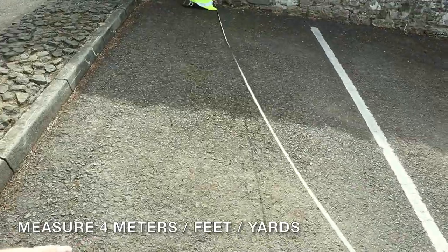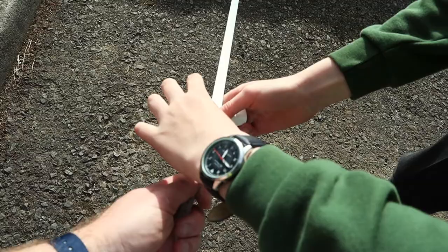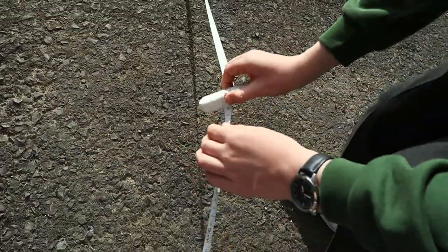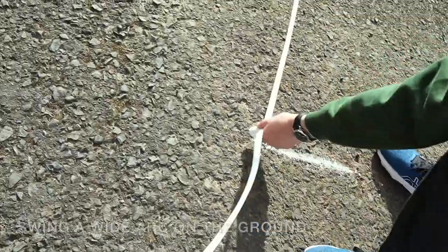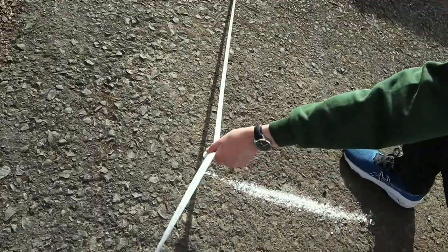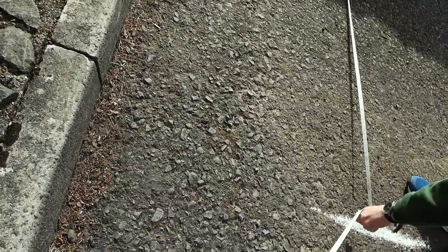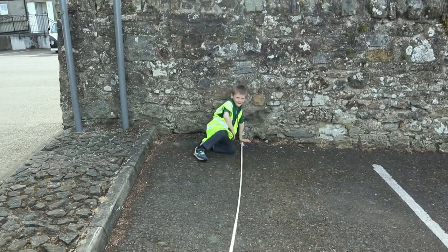Now we're going to do the 4 of 3, 4, 5. Right, and you need to keep it tight. If you let it go slack, you're getting wrong measurements here. So that's good. Wrap it around. That's really good. Now let's swing an arc. This is the first trick. Brilliant. Swing it wide. More arc. More is always better. Now come the other direction, because you just don't know. It'll all make sense in a minute. Come back up towards this curb. That's it. Keep going.